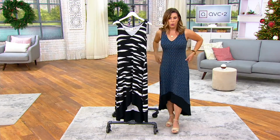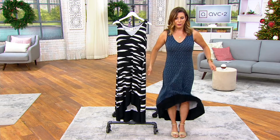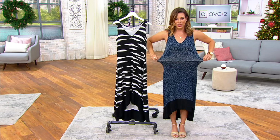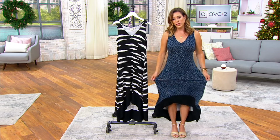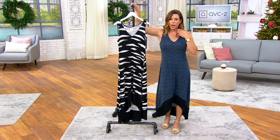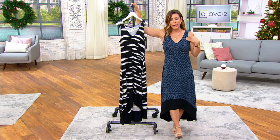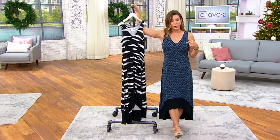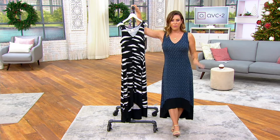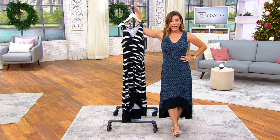It's 95% viscose and 5% spandex, so wait for it. Look at that. Incredible stretch, right? Incredible stretch and recovery. Just fits the body beautifully, and it covers the bra straps. I'm wearing just a regular bra today. In fact, I'm actually wearing a tank top too because I was going to do a quick change to the next show, and you can't see any of that. 396539 is the item number.